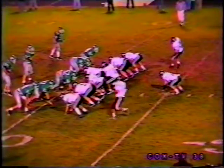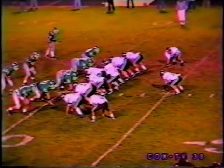Here we go. Uh-oh. Here's the double wing again. Motion. Watch for a little flood pattern out here. Oh, bootleg. No room to throw. Ball is tipped. Great job that time. 78 got there, Mike DeBoer, to knock that ball down. 4th down at 14. It looked like Moline was going to get time to throw that ball, but he took just an extra couple of seconds there to look at it.